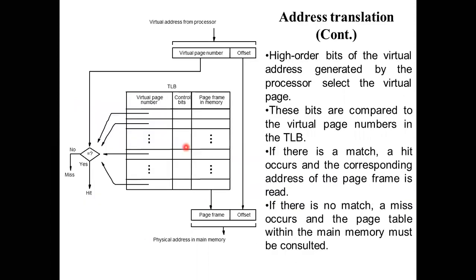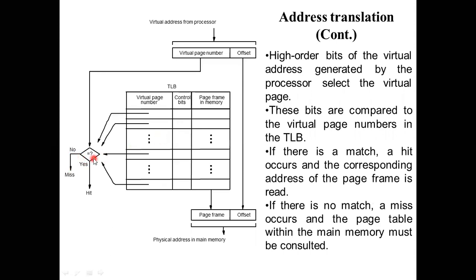This is again a virtual address calculation from the processor side. You will see this tells you whether the data will be provided, which is called a hit, or if not provided, it is called a miss. If the numbers are equal, then it is a hit. If the numbers are not equal, then it is called a miss.